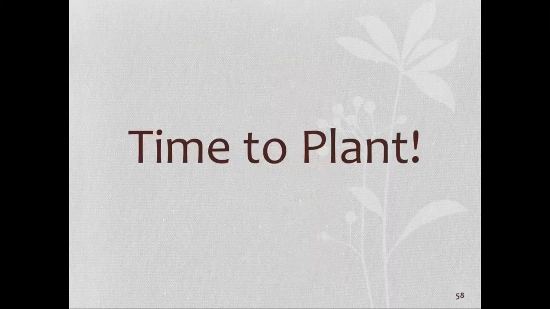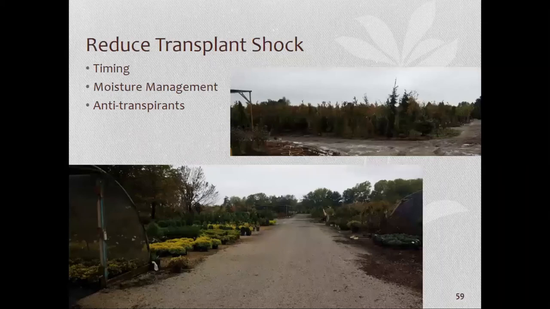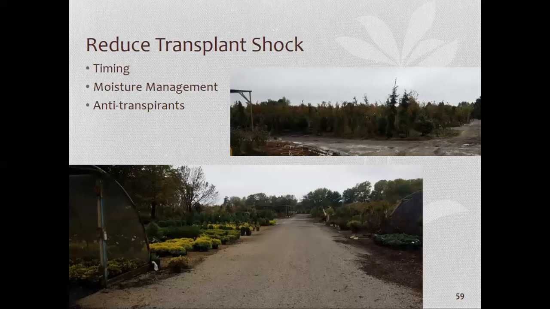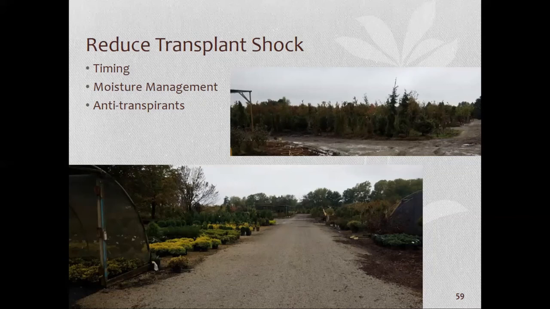This picture was taken at a local nursery a couple falls ago — it just happened to show perfect planting conditions. It was about 50 degrees and cloudy, no wind, and just about to rain. I didn't have really hot sun or really windy conditions, which are what will dry out plants and make it harsh to expose roots to air as you're planting. Be aware that on a really hot day you'll need to be careful not to expose roots to heat and stress your plant too much before you get it in the ground.